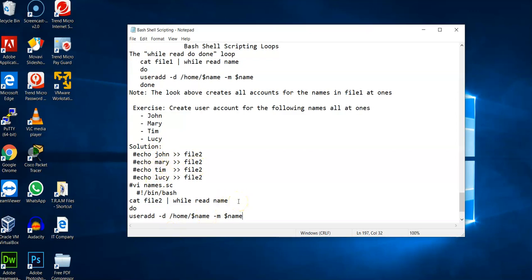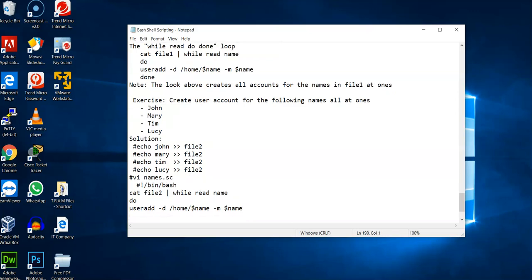Since we're working on the bash shell in Linux, CentOS bash shell, we don't need to specify the shell, which is specified with the -s. After we're done putting our useradd command, we do passwd -d $name.